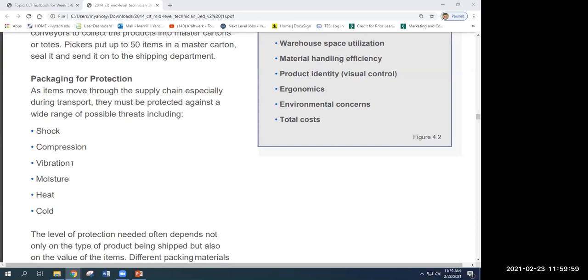Vibration. So say I'm sending it by train. Believe it or not, the train is a smooth ride. I mean, that rail is level and there's not a whole bunch of bumps on rails. Not much of a suspension on a rail car though. So if you do encounter like rough weather or something like that, where things start showing up on the track, it's the worst place to have something. But they're talking about vibration probably from trucks and aircraft.